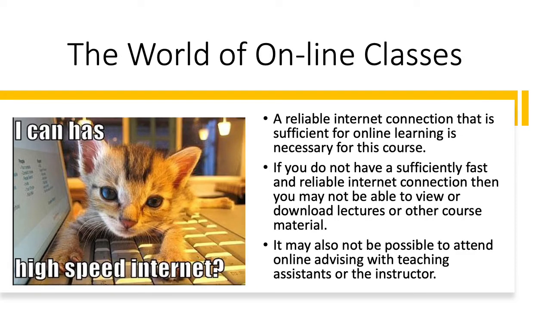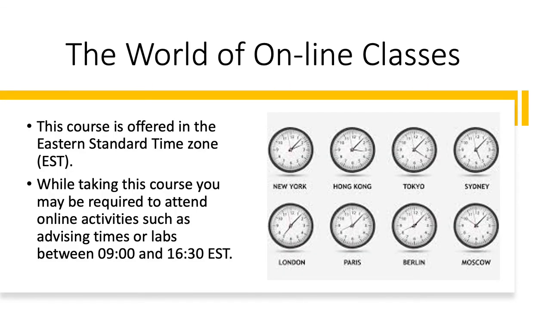You need a reliable internet connection. It has to be sufficient for taking this course, and also for doing anything on the cloud. If you can't do this, you won't be able to get all of the class materials. You won't be able to get to the cloud to do your assignment, and you may have problems reaching the teaching assistant or the instructor. So make sure that you have access.